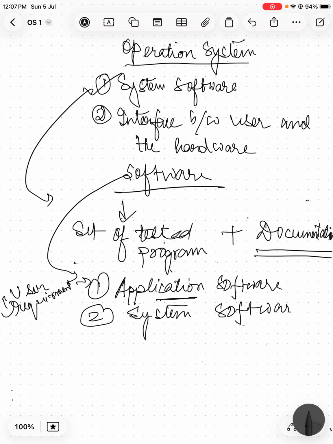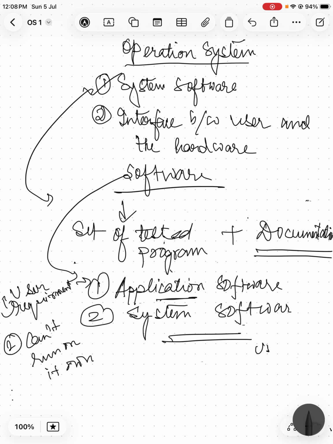One point is that application software cannot run on its own. They strictly require system software. As we saw in our previous example, when the user was using an application software, it could not run on its own, and an OS was introduced, right?